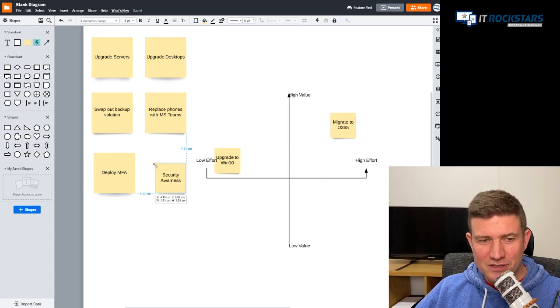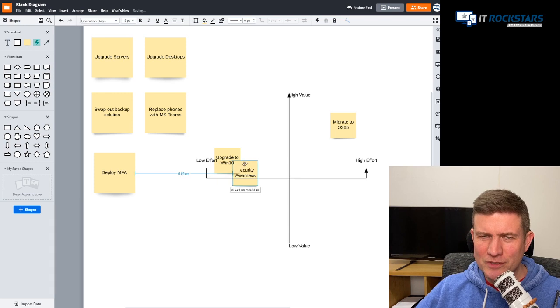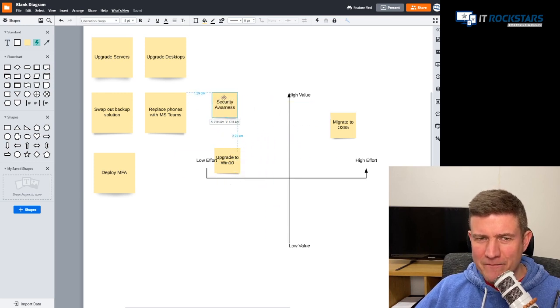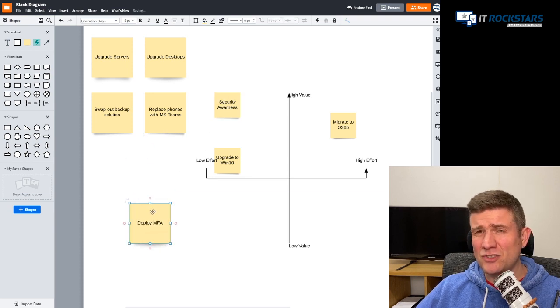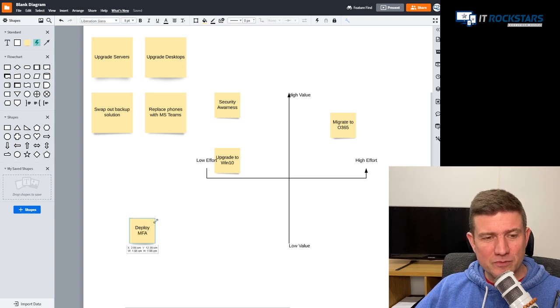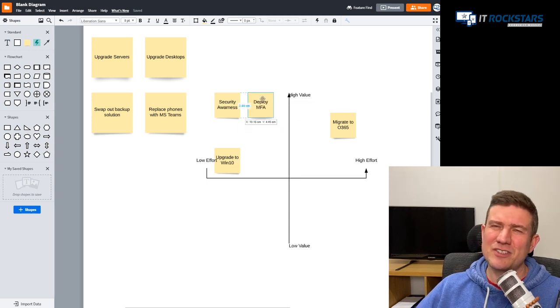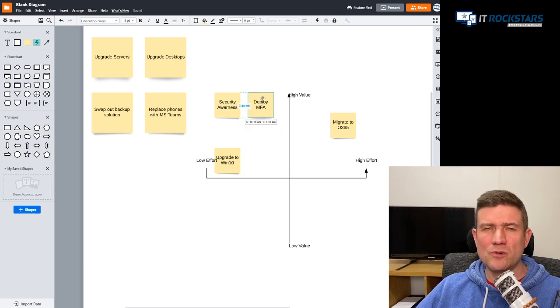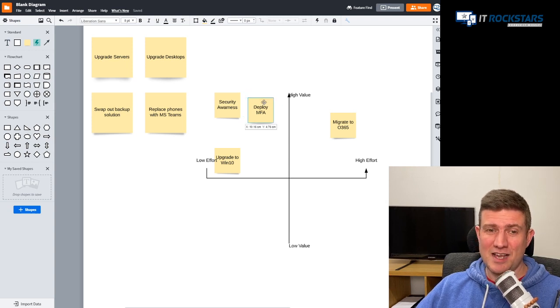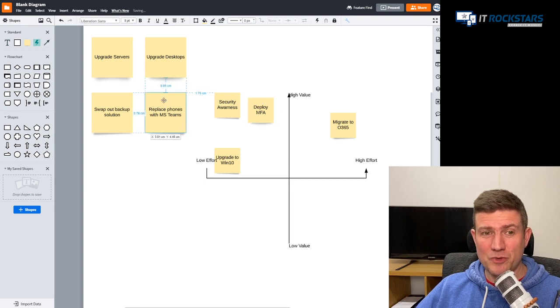And security awareness, our next one, that's fairly easy to do. It's fairly low effort, and it's probably fairly high value because from the protection side, security awareness is key. Another one that probably lands in that same quadrant is deploying MFA. It's fairly straightforward. It's the Authenticator app on the phone, and it's teaching the users how to use the Authenticator app, and it's literally a click with Office 365 to turn it on. Am I oversimplifying it? Probably am, but it's probably an easy project, and it's of high value. So I'm going to put that one in there.